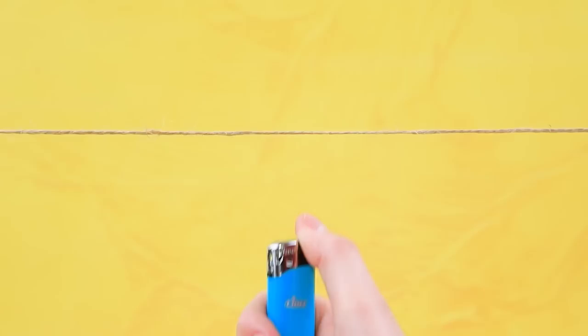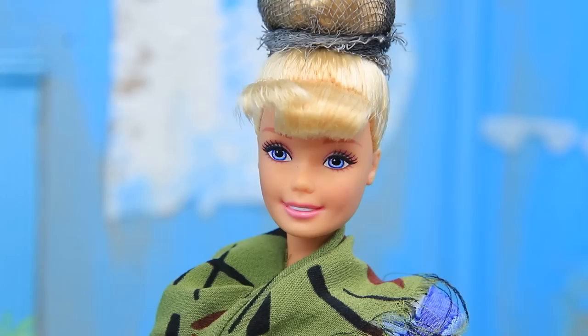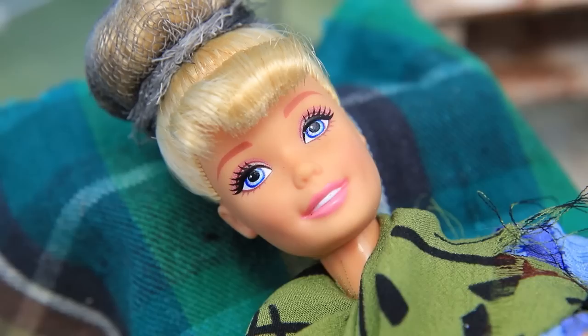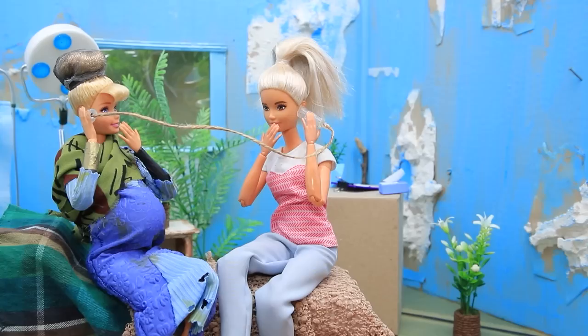Trim the caps, hot glue covers to the bottom, make them look older with paint spills. There was a problem with electricity in the hospital — we made a simple ultrasound machine. A pregnant girl came for a checkup. Take a seat, we'll check everything. Let's take a look at your belly — the shape is correct, everything is okay. Let's listen — shh, I need silence. Would you like to listen? The doctor pranked the patient and let her listen to the sounds of her stomach instead. The joke went well — both women were laughing.